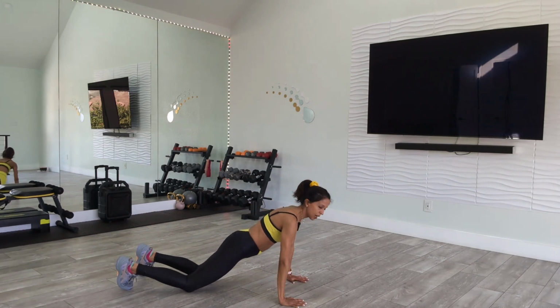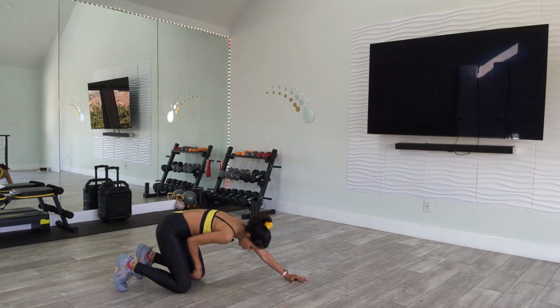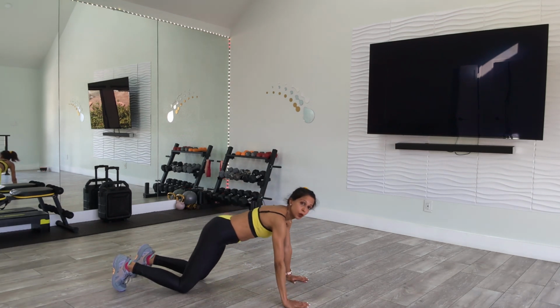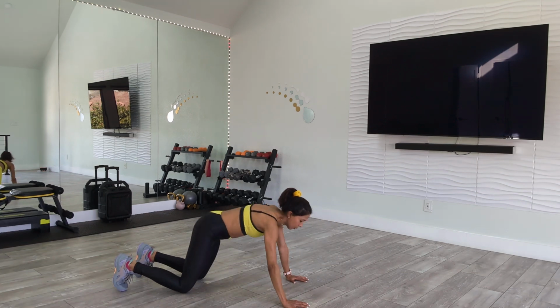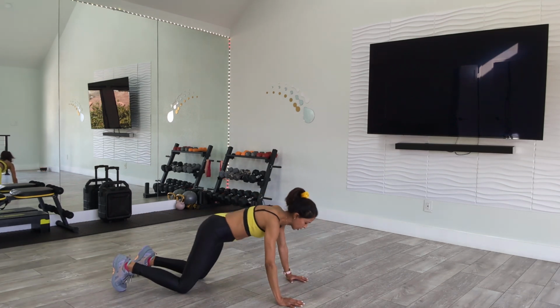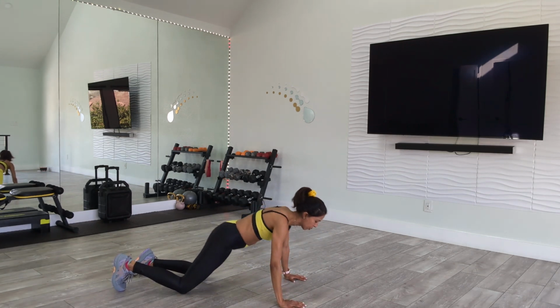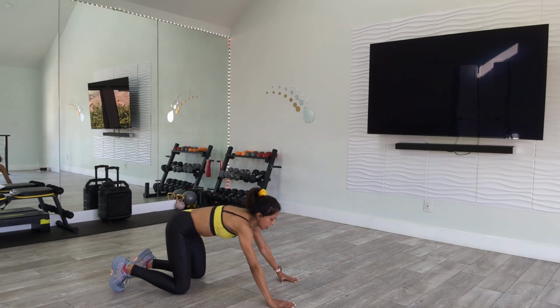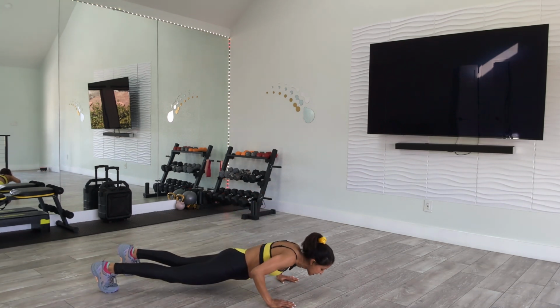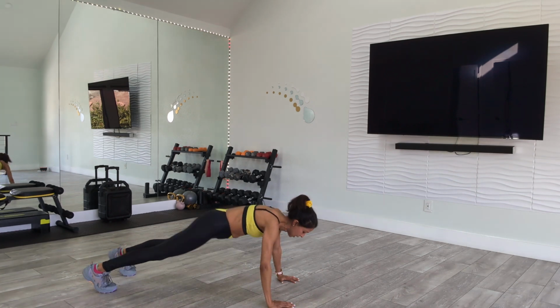Yes, right here. Here's your 1 minute. So you push-up, reach through your legs to reach to your right toes with your left hand, and alternate. A little push up, reach through to your opposite toes, push up, reach through to your opposite toes. Option two looks like this: push up, reach, push up, reach.